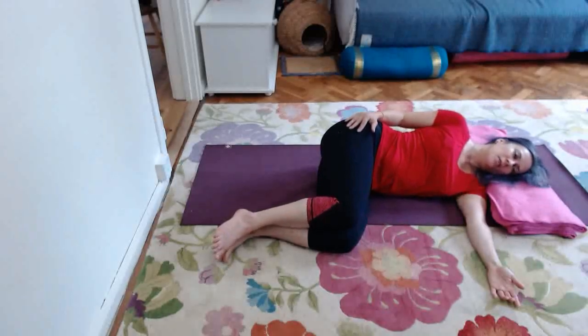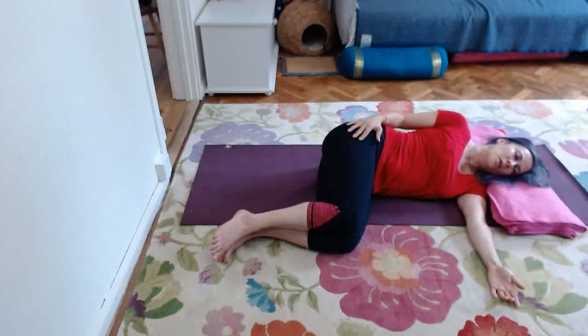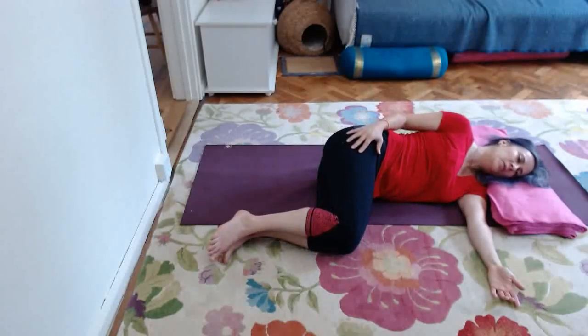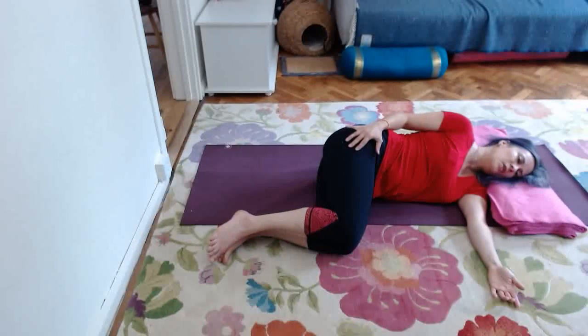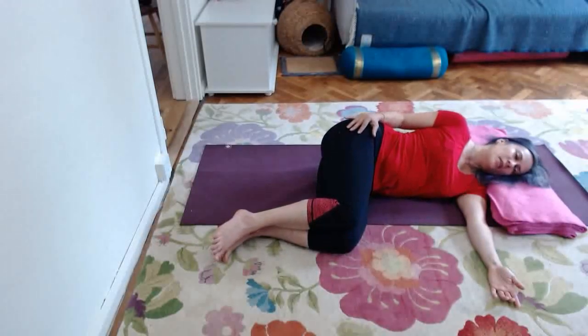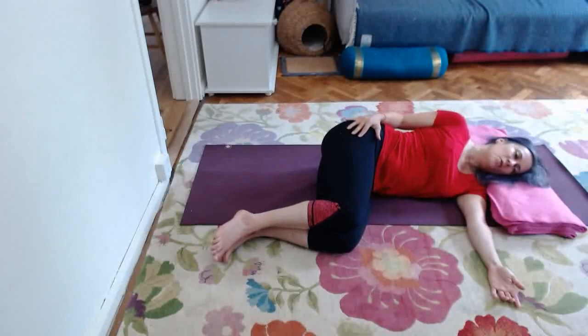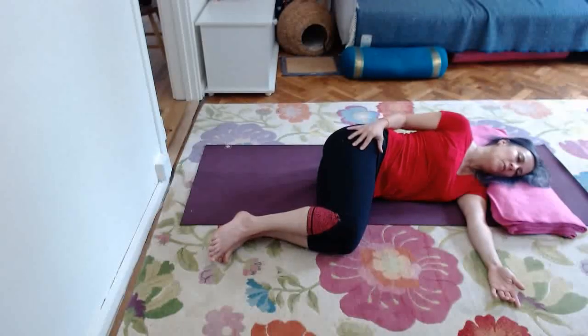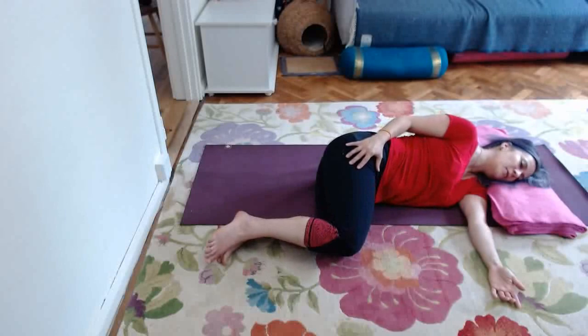And that's another reason to go really slowly. If we go fast, we can just use those familiar muscle fibers, and then we get into a familiar pattern of pain. But if you go slow, you can start to access different muscle fibers because your brain has time to kind of catch up and connect with them. So stay within your own comfortable range of motion, just very slowly seeing how far you can slide forwards comfortably.